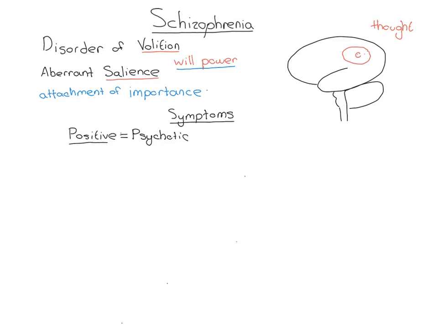And whilst I brought up this word psychotic, I'm just going to talk about what is actually meant by the word psychosis, because this is a word that you will often still see used, and it's a word that often people don't fully understand what it means. Psychosis is almost just another word for schizophrenia. It's almost just equal to an old word for schizophrenia. However, it's slightly broader than schizophrenia.